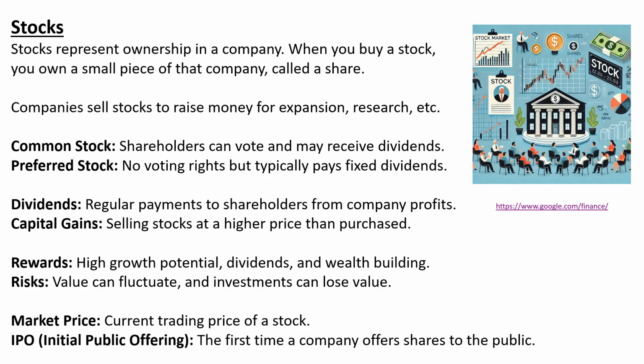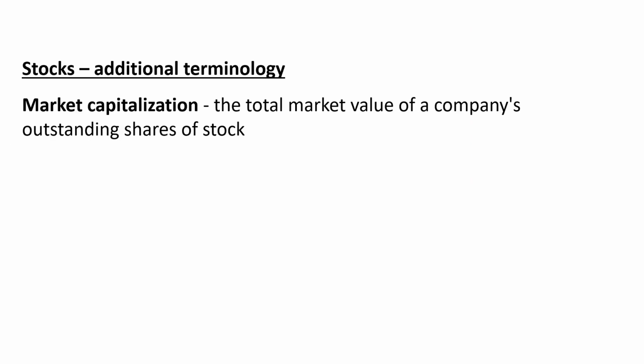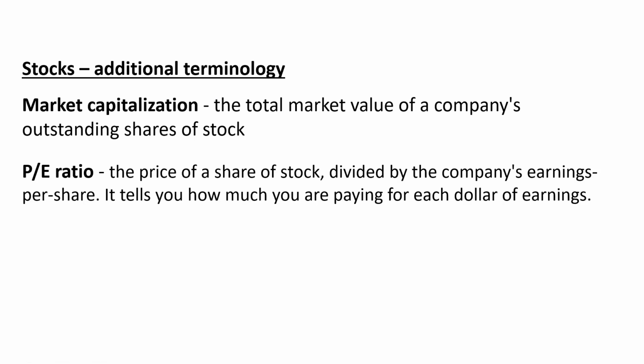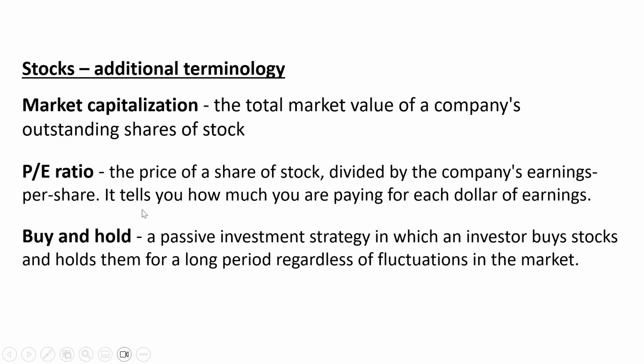But over the long term, when you put money into stocks, you should put money that you don't need for a while. Put the money into stocks that you can afford to leave there for 5 years or 10 years or 30 years. And then you won't worry so much about the day-to-day fluctuation. We've already talked about market capitalization. That's the total value of a company when you multiply the number of shares that are outstanding by the price. We've talked about P/E ratio. And buy and hold is the investment strategy that I wish that I'd done.